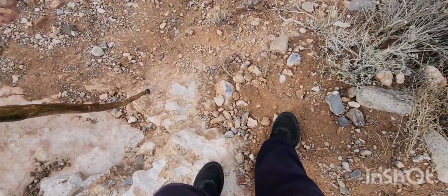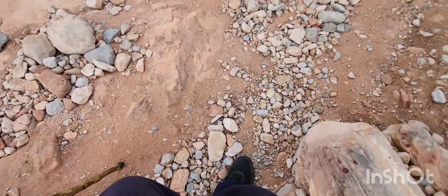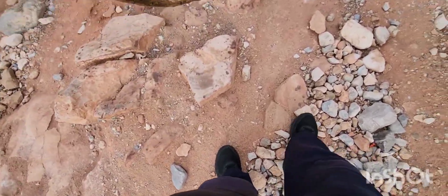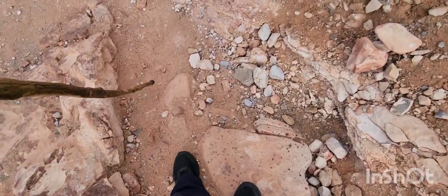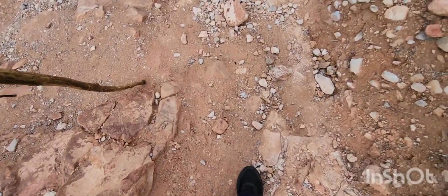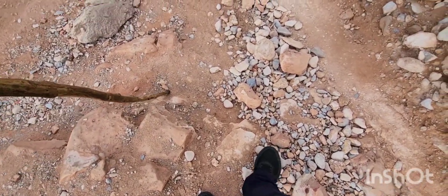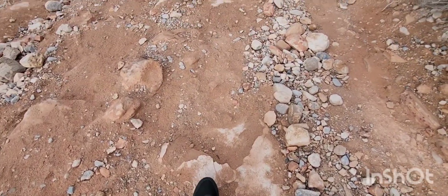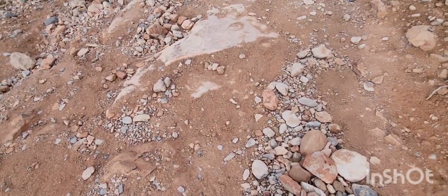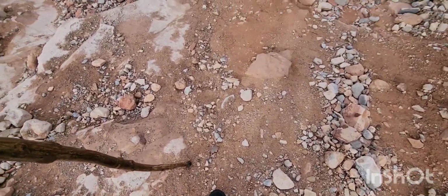Now also, after a rain, all these rocks are puffed up and slippery, so you've got to be extremely careful when you climb down or climb up. Mostly, climbing down is more dangerous than climbing up. Because if you fall, you're going to fall forward, which isn't good. If anything, you should fall backwards. When you're climbing up the hill, you fall into the mountain and you're fine. When you're climbing down the mountain, your feet go out. Sometimes you fall on your butt, but sometimes it catches you off guard and tosses you forward, and then the momentum of your body going downhill becomes even worse. So that's why it's so important to be careful when you're climbing down a mountain.